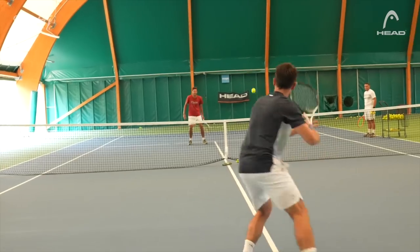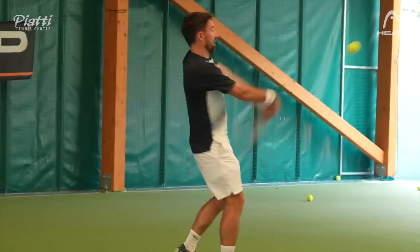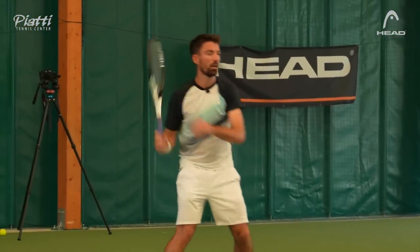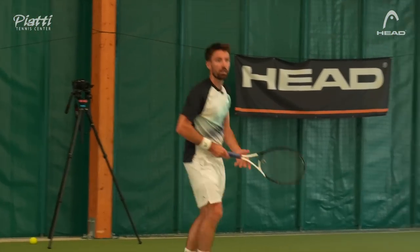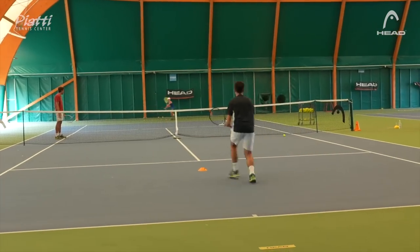Intense, but useful. You feel better on the backhand or on the forehand? Oh, on the backhand, obviously, yeah. Why? Because the hands are down. Okay. So you are early here, you are not late. Yeah. So you transfer after the shot. With the forehand, you have the hands up, so you are late, and you turn. So that's why we did the pocket. Yeah. Move correctly. Yes, 2 step. Bravo.